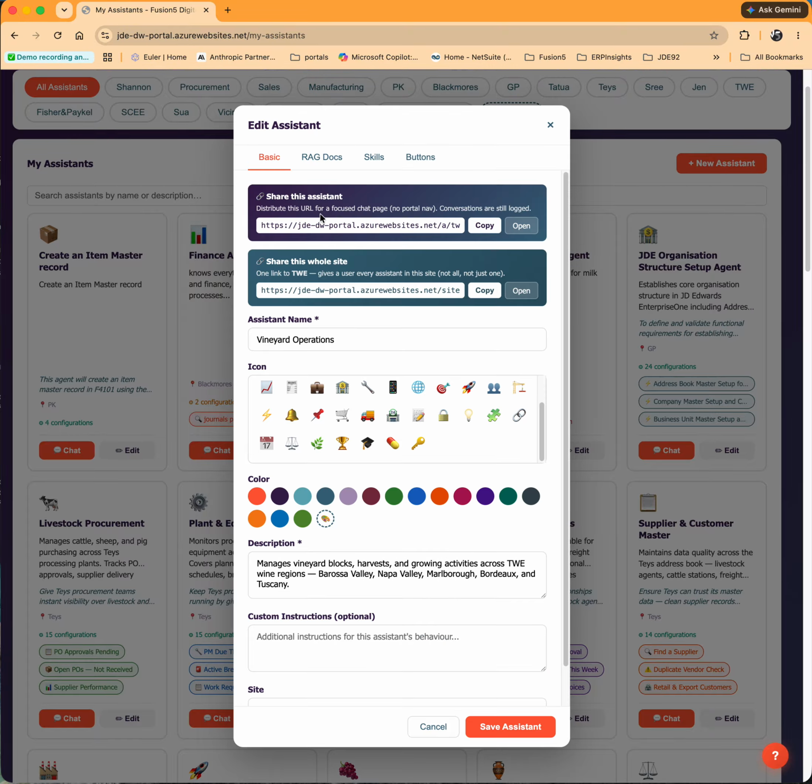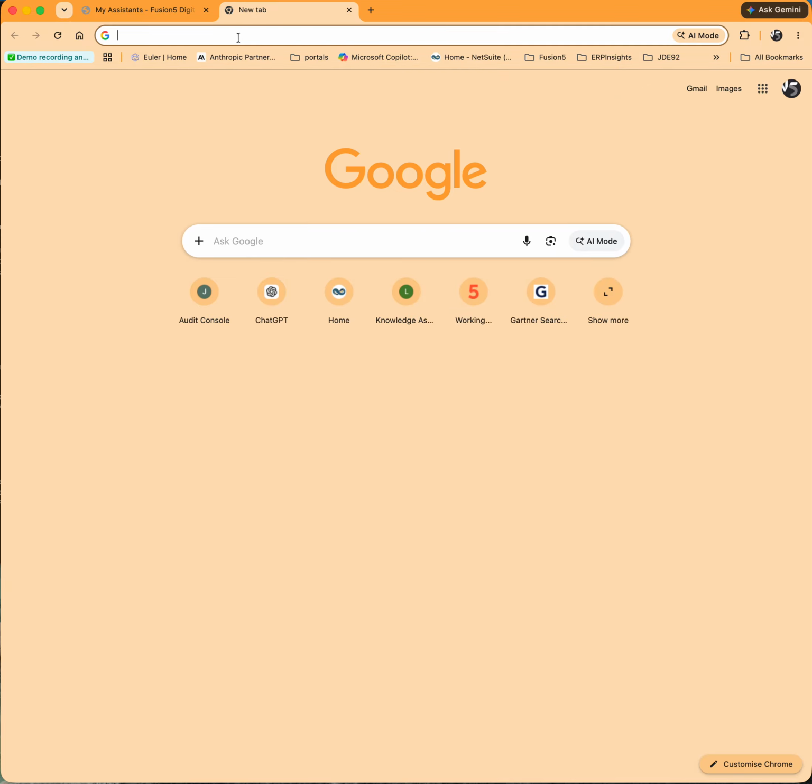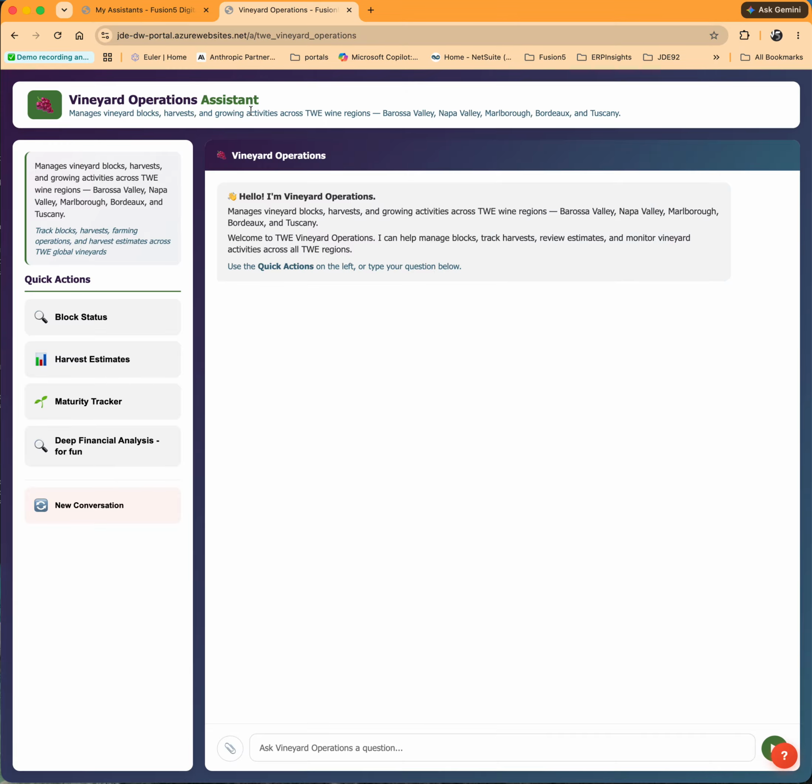So let's go back to basic. Let's say we share this particular system. Let's copy this URL and we'll show you what works here. So now, just say you had vineyard operations staff. They had a basic terminal. They could be on their phone, and this entire journey works perfectly on someone's phone, where they can talk to it, text it, and ask questions.